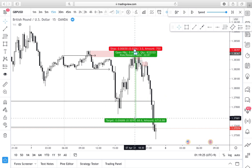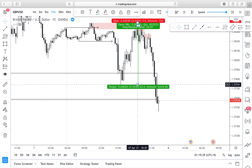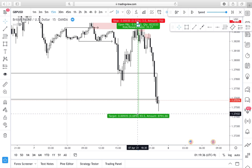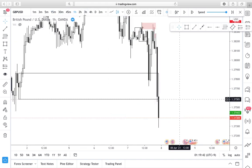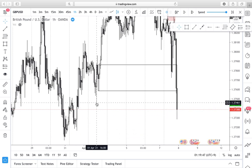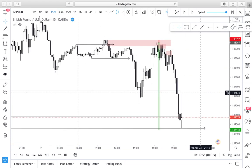And then we just started tanking heavily. So I took some more partials around 20R in line with the liquidity here. And then I took more partials at 30R. Not a lot though. I took the bulk of my partials already, but I did have a runner in line with this structure over here. So in line with the liquidity here. Right here. So this is where my 30R was. And yeah, I was pretty content for the day.